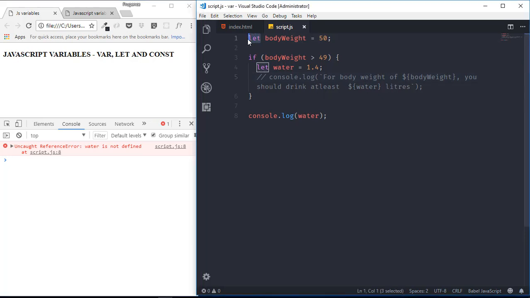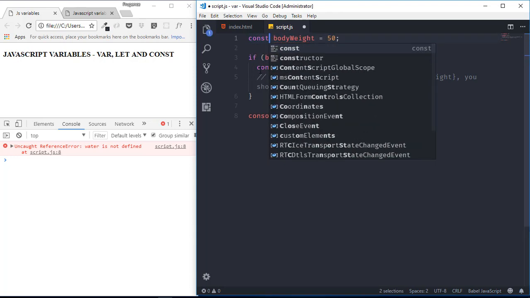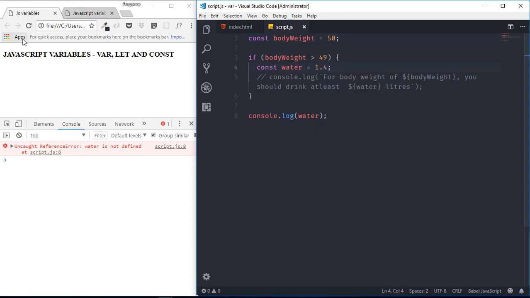The same applies to const. So that is the advantage of using let and the const. The variable inside the block statement or if statement cannot be leaked out.